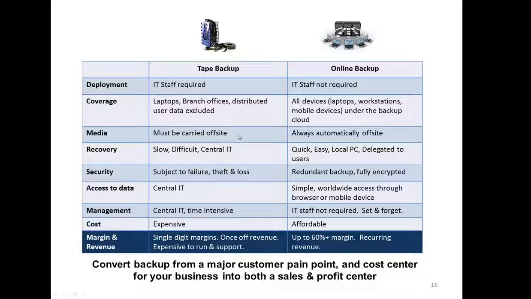In terms of media, with tape backup it was always error-prone and subject to failure. In fact, IBM estimates that for more than 50% of tapes in archives, upon recovery there'll be errors with recovery. There is no media with online backup. It's just all over the wire. Tape backup recovery is extremely slow and difficult, and can often be a multi-day project to bring back an environment that's crashed when you're recovering from tape. With online backup, you've got instant access to data. In fact, you can actually delegate recovery, so all of the individual workers and users and staff can do their own recoveries. They don't even need to escalate to central IT or outside to you, the technology consultant. They can actually recover that data straight from their laptop or their PC or even their iPhone or BlackBerry.